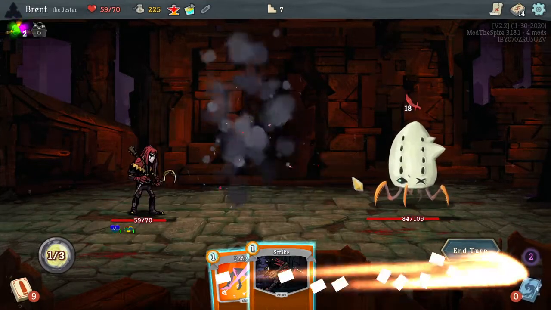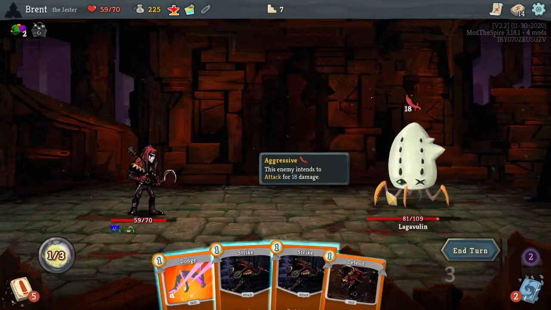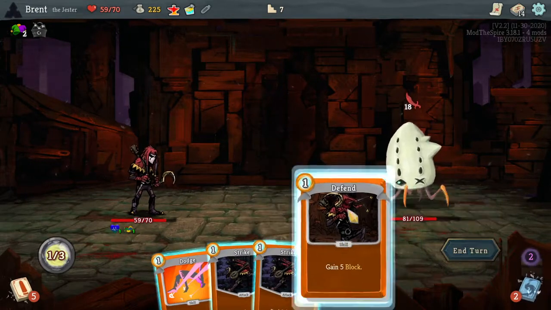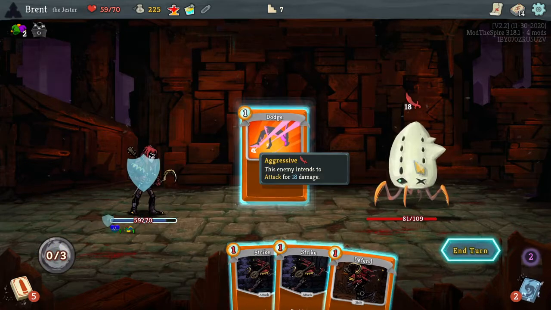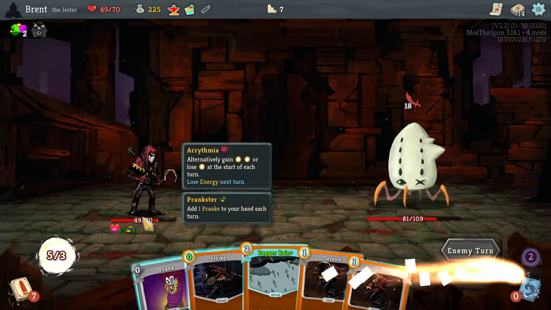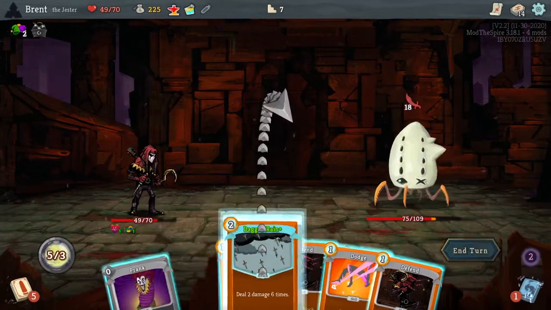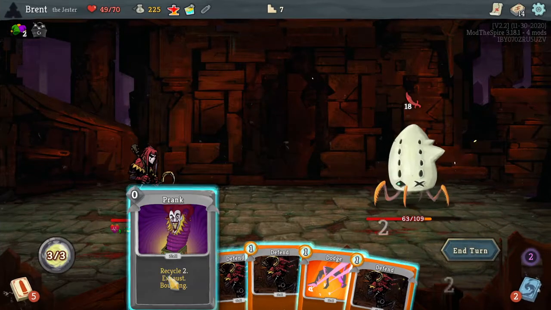Let's actually do that. See what we draw. Sickle. Discard and exhaust. Okay. And then I want to defend. Actually, I want to dodge. Okay. The recycle is going to get me messed up. I think I'm going to accidentally cycle into cards that I don't want to discard. So I gotta remember to play those out first.